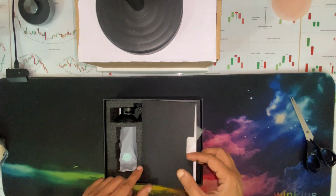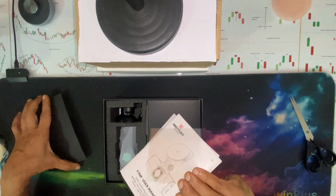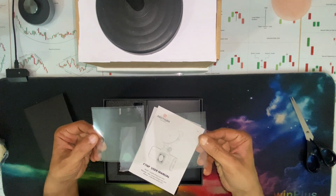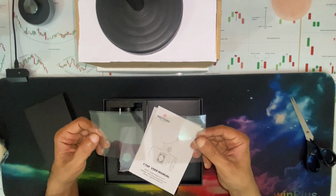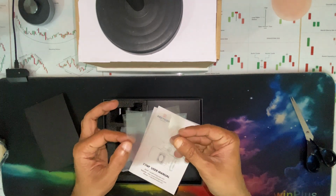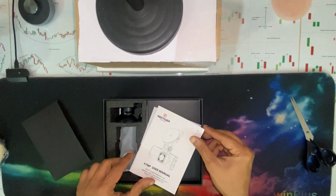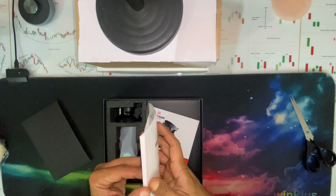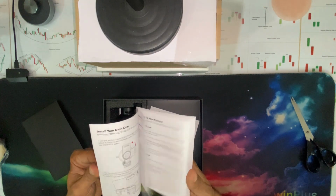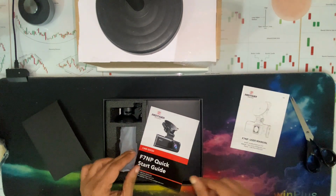There is a small pocket inside which we have two sheets. This is to be stuck to the front and the rear windshields of the car. These two they have given, we'll keep it here. The next is the user manual, very important. We have to go through all the settings and other things in the user manual before installing it.